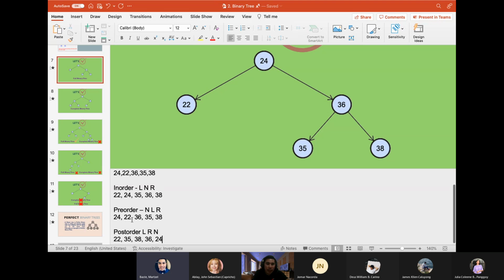So kung mapansin ninyo class, among all the traversal, isa dira na iyahang i-sort, especially pag binary search tree, ang in order kay iya siyang i-sort. So mahimo na po siyang sorting algorithm. So ang tree pwede pod siya way to sort the data in order. So kaya siya gitawag in order traversal.